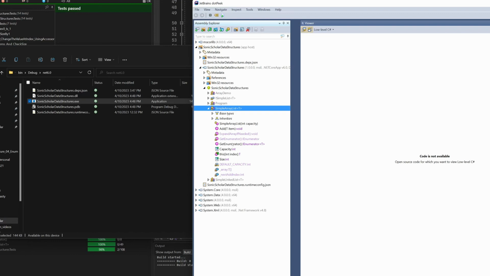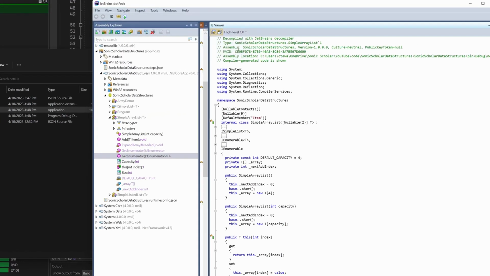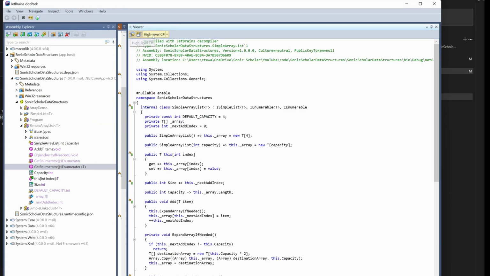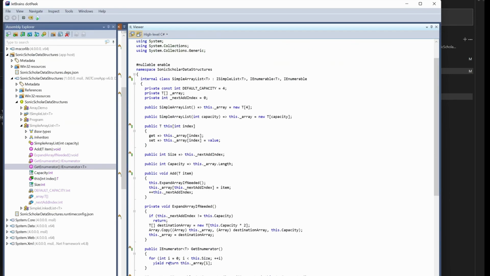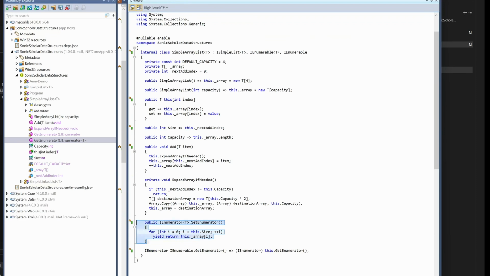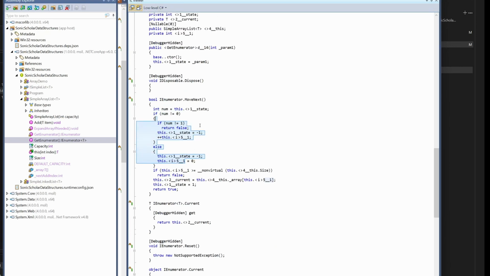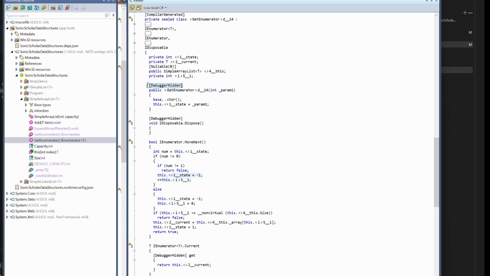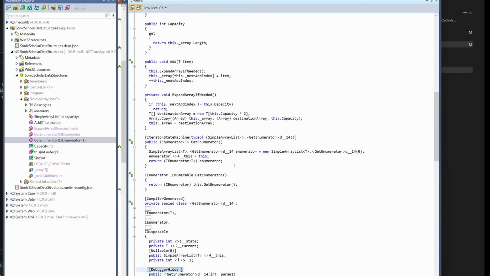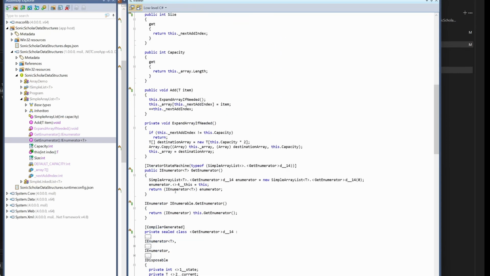And if I look at the GetEnumerator, what you might see by default, if we have high level C#, is this here, right? We've got the GetEnumerator, we've got our yield return, all that good stuff. But if we change this to low level C#, you can see what's going on. There's a lot more funkiness going on here, some extra attributes that are shown. So let's go back and look at that GetEnumerator method. This is now changed quite a bit. All right, this is quite a bit scarier if you're looking at this.